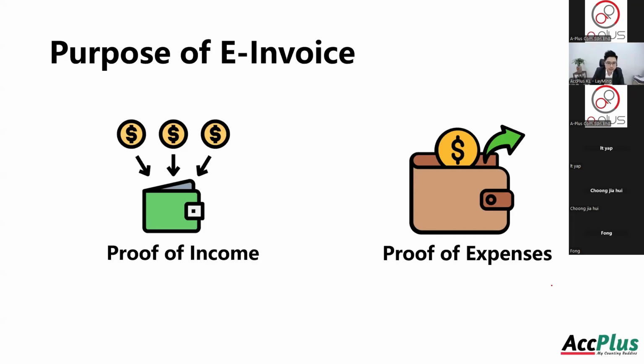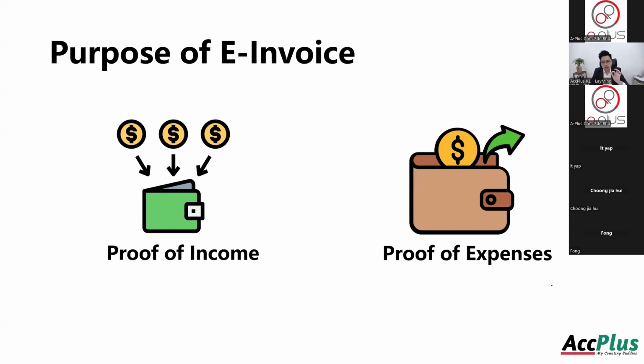In other words, nowadays, when you want to claim expenses and tax deductions, what do you need to do? You have to get the normal invoice from your supplier, and then you make the payment to them with the valid invoice. Then you can claim the tax deductions if it is related to business expenses. But after the e-invoice era, if you want to claim the same expenses for the tax deductions, you have to get the e-invoice, because the e-invoice is the only document that can prove there is an expense for your business. So if you do not get the e-invoice, you cannot prove the expenses. If you cannot prove the expenses, you cannot get the tax deductions. You get what I mean or not?